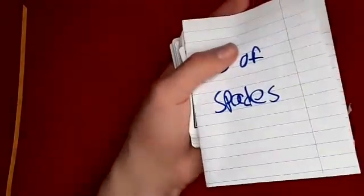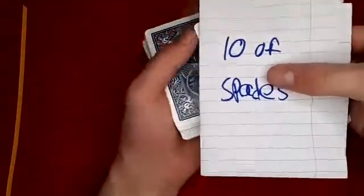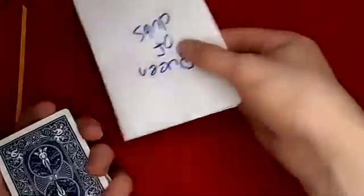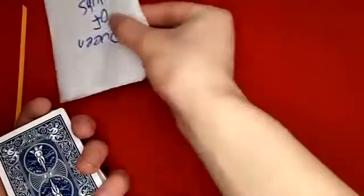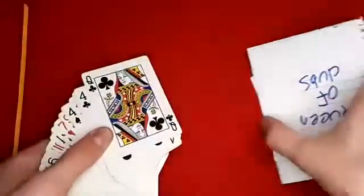Then with that, you're going to take the top card with the prediction. So you can just turn that over and then take the top card with the prediction. So this is what you have, and then place it to the side. And this is a truly free choice. So then the spectator can just have the cards, and they go through as many cards as they like, and then you just show, all right, these are the cards you could have gone through, as a little misdirection, and then just bring this little thing here, and then you're set.